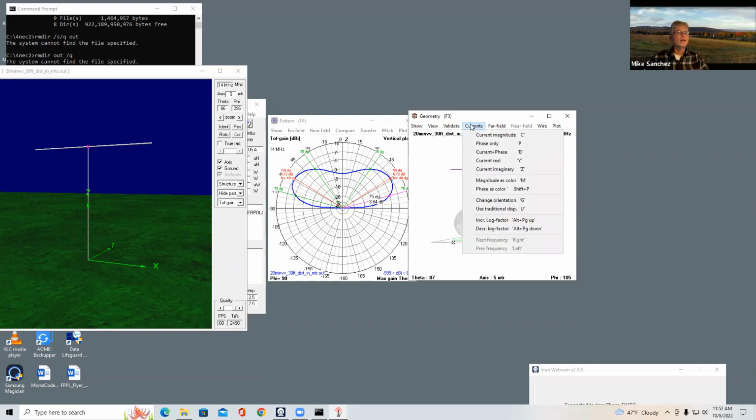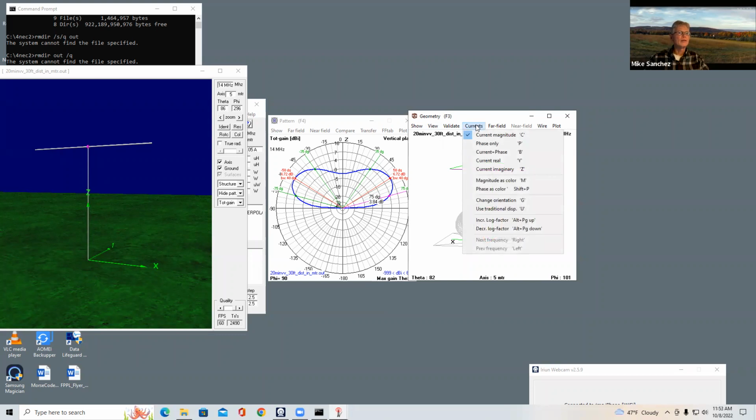Okay, so currents. If you're building an antenna where you have interactions between the elements, like a beam, or even with this, once we convert this into a model, even an inverted V, you're going to want to take a look at it because there's a puzzling result we're going to have. But you can click right there and set the color, whatever you want. This is the current amplitude, okay? And it gives you a good clear view of the currents along the antenna, showing that at the feed point, the current is largest.